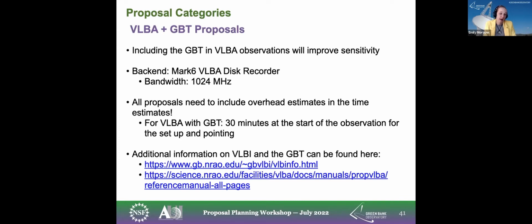There's a specific backend for this, and all proposals need to include overhead estimates in the time estimates. I mentioned that before, but for VLBA with the GBT, you need to include 30 minutes at the start of your observation for setup and pointing. So please do remember that if you submit a VLBA and GBT proposal. And you can find more information at the links listed below.